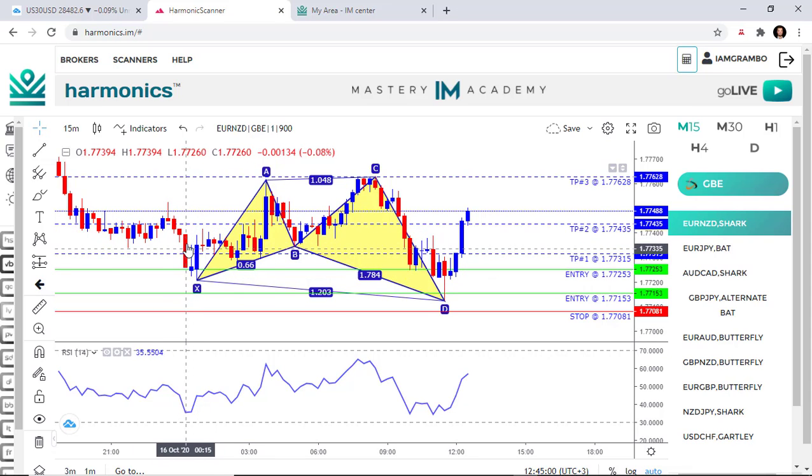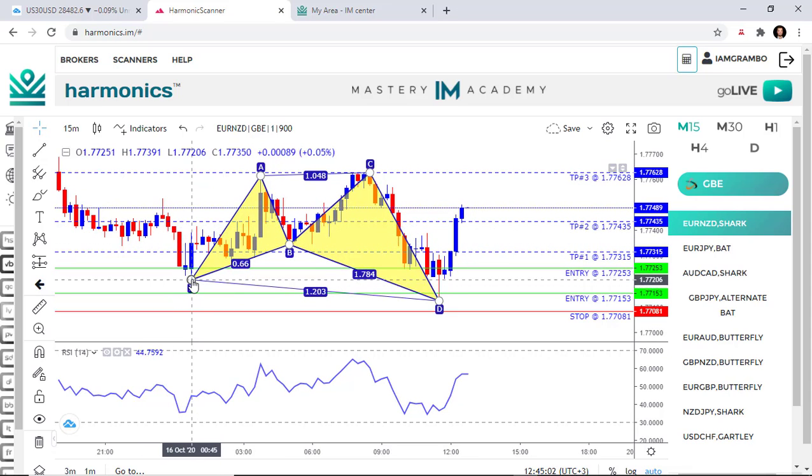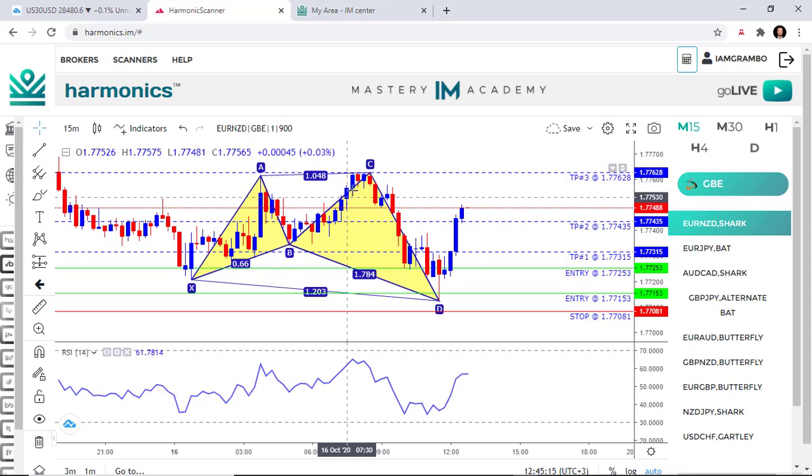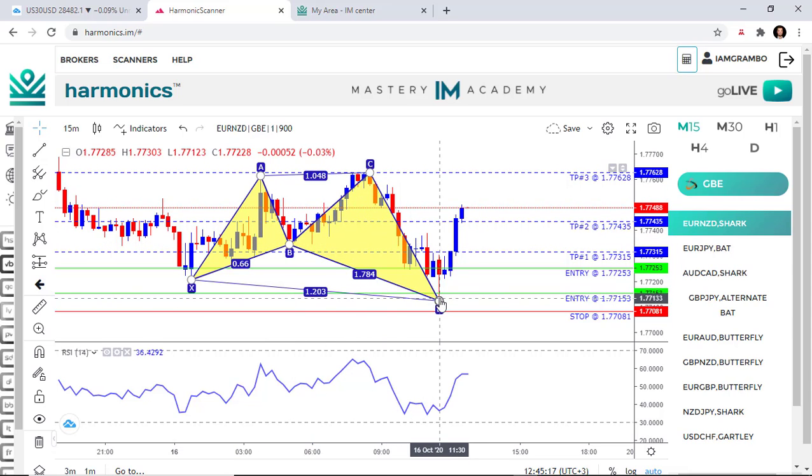Again, these are 15-minute candles. Each one is 15 minutes. It dropped to here, made its way up to here, which was a very particular percentage. It dropped to here, which was critical. Okay, this is a retracement. It came back up to here, and then retraced down to here. That's a very specific pattern in the market. It's called a shark pattern.